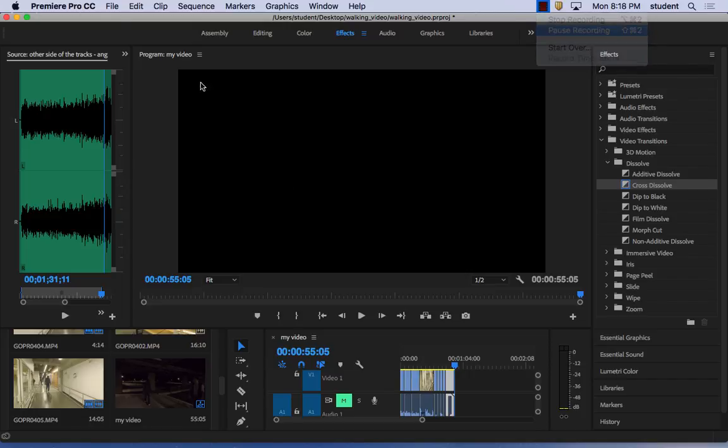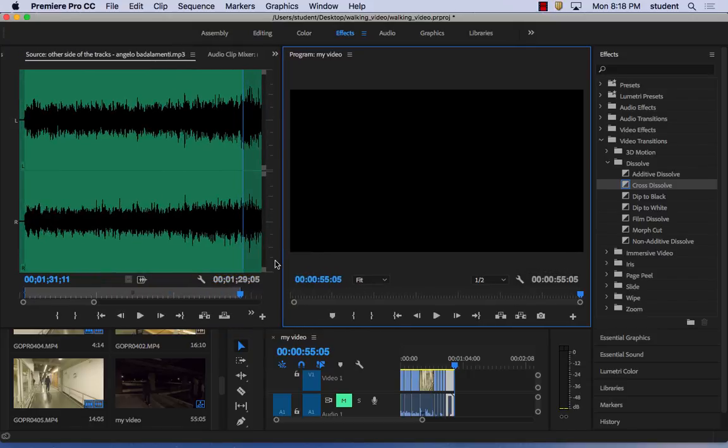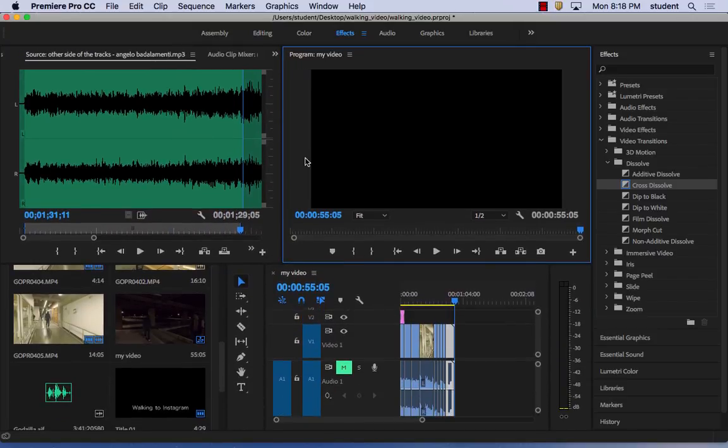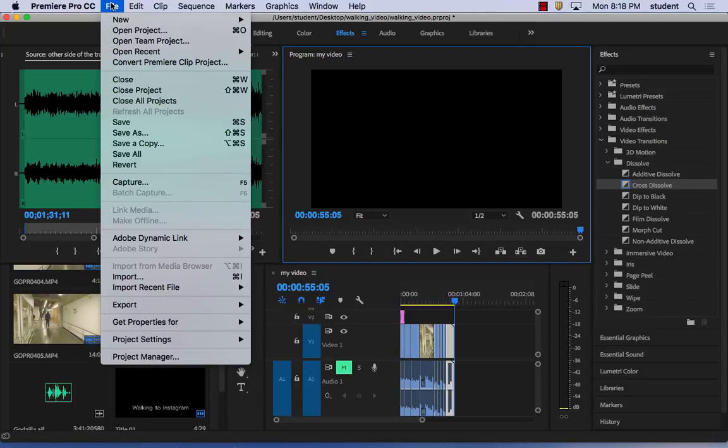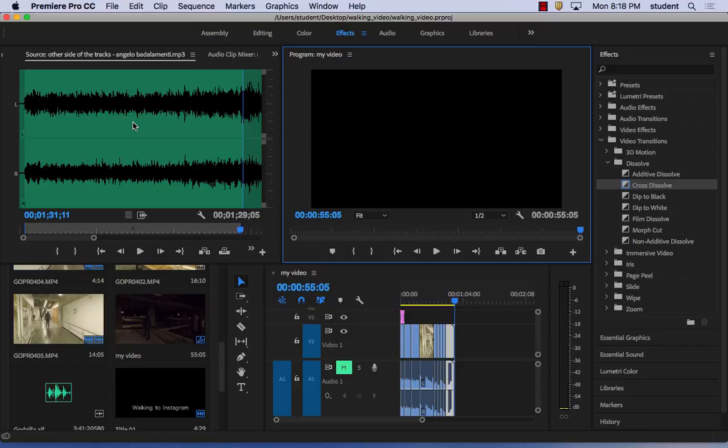I'm going to do is save. If you save in this program, let me move my windows around a little bit here. Okay, so if you just go under File, Save, what it's doing is it's saving a project file. It's not a file you would put on YouTube or anything like that. That project file is how I put it together. You're saving a file that puts all these pieces together, but it's not like a video file. It's basically an XML file. I don't know if you know any programming, but it's an XML file.